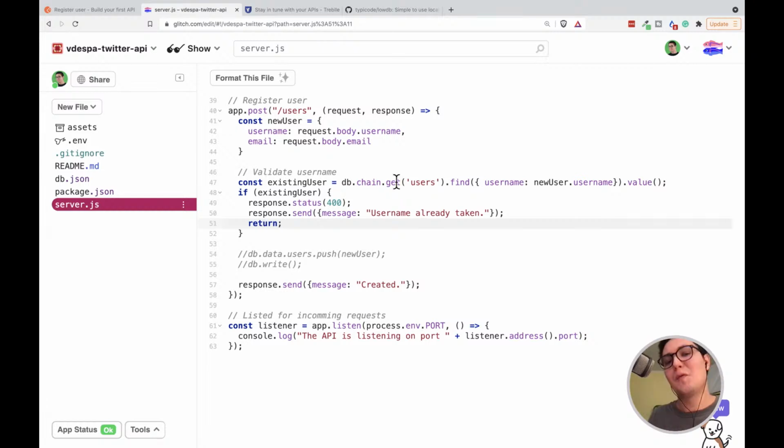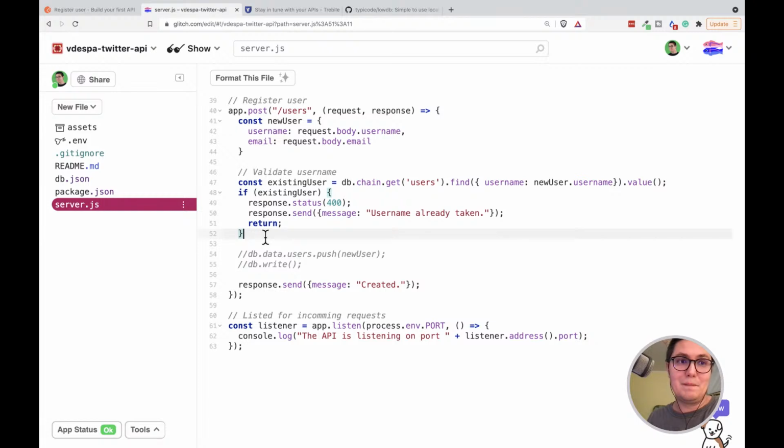Well, it's searching the database for something that doesn't exist, right? This property hasn't been defined, so it cannot find it in the database. It doesn't go here, and it's saying, oh okay, this seems like a valid username, so we can send it. And again, it's not really what we wanted. It's not what we need at this point.